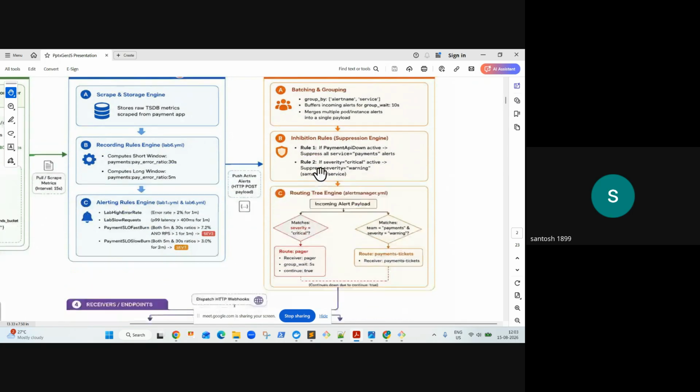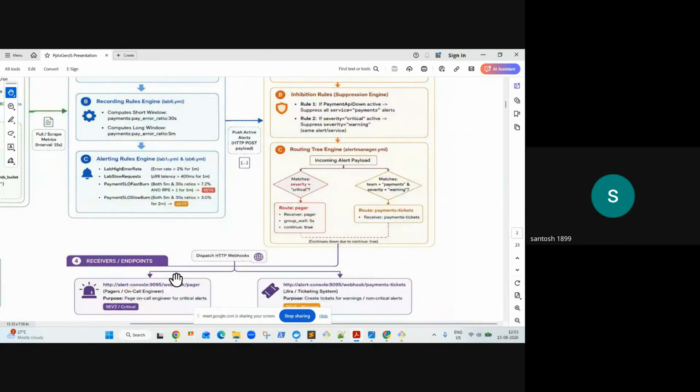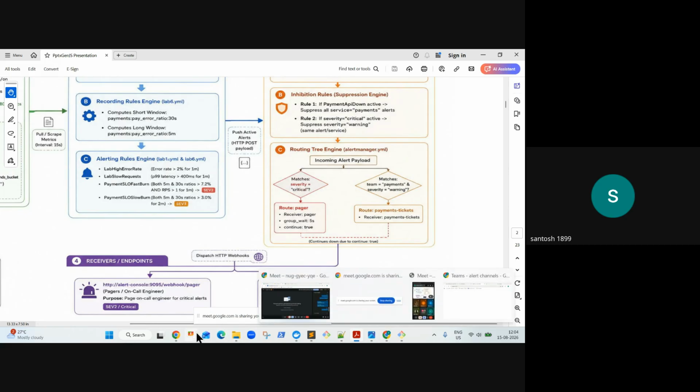The Alert Manager then checks and informs the respective receivers or endpoint. So the same flow is working in action right now. Lab high error rate is informing your Alert Manager, and your Alert Manager is informing 9095. Just check if you are able to access it.